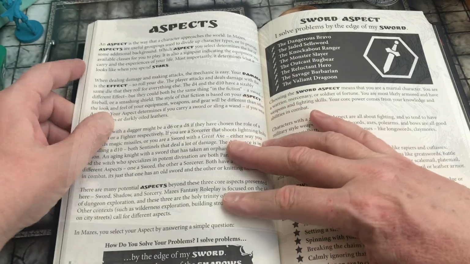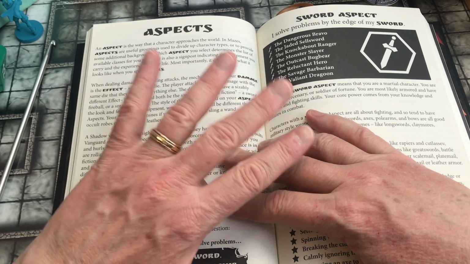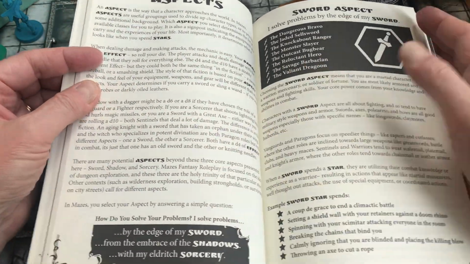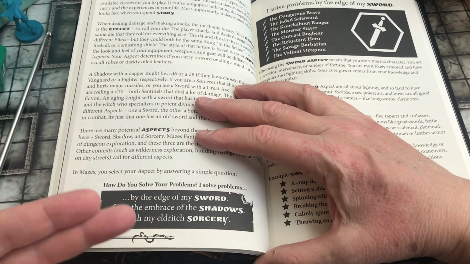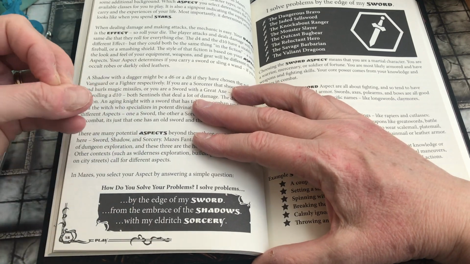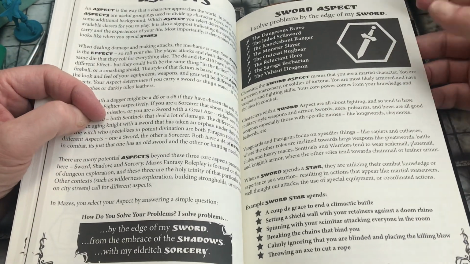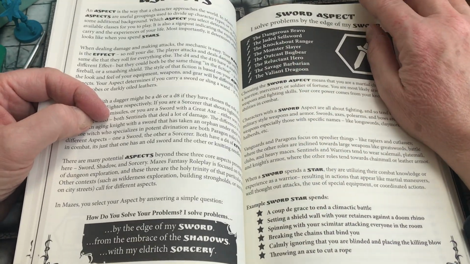In addition to the role of the character, there's something called an aspect, and this is the way your character is going to approach the world. It's basically dividing up the character types, and there is the sword aspect, and you can answer questions here about your character, how you approach problems in the world, as a fighter might. And then there are different types of characters that we'll look at in a moment that are specific to the sword aspect.